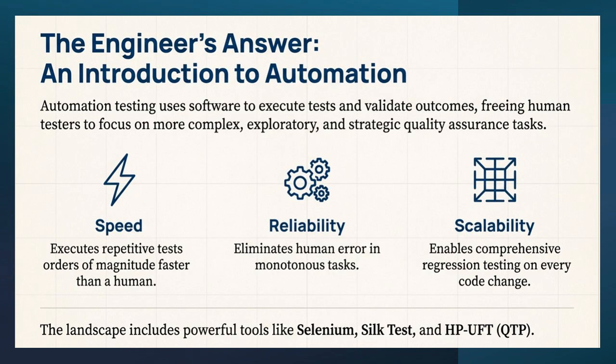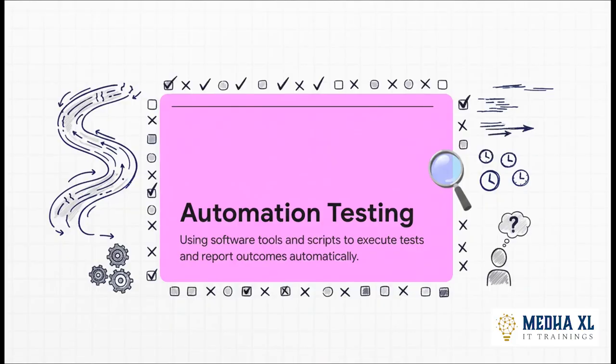So what's the big takeaway here? Automation is all about writing code that does the testing for you. And this is huge because it frees up the human testers to focus on the really complex, creative problems. While one person might run a handful of tests, an automation script can run thousands. It's perfect for checking for regressions, making sure that a new piece of code hasn't accidentally broken an old feature that used to work just fine.